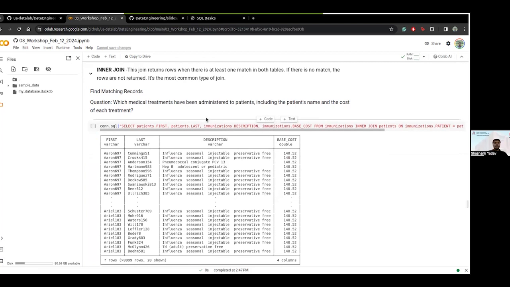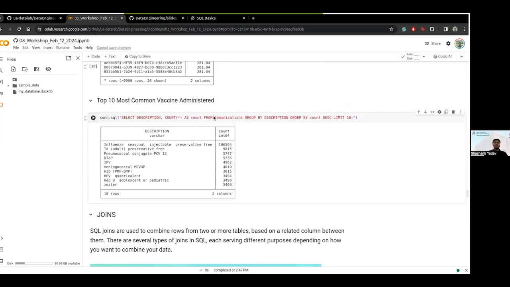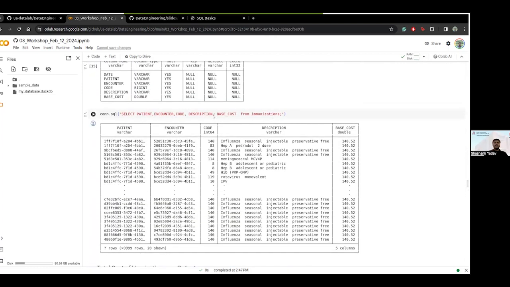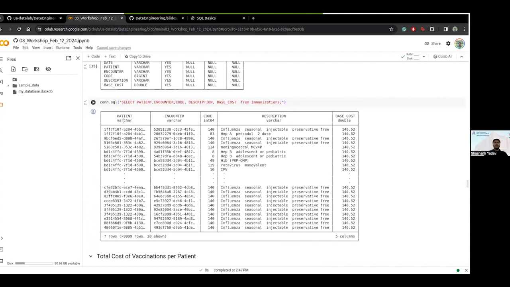For example, let's say you want to ask which medical treatments have been administered to patients, and you want to include the patient's name and the cost of each treatment. That's where the join comes in. Earlier you had some example tables, but you didn't know which patients were there. This ID doesn't mean anything to you, and the patient information is available in the patients table. So you did a join between the patients table and the immunizations table to fill this column.